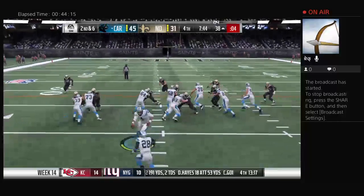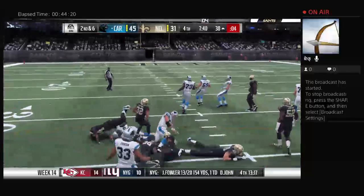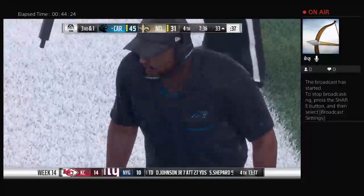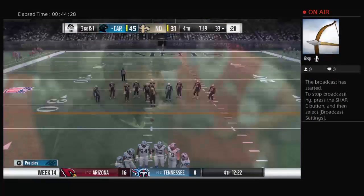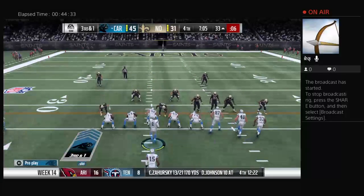Time running out here on the play clock. And he'll give it here to his running back. And he'll be taken down at the 33, a pickup of about 4. Looks like they're establishing a pretty good pattern here because they've been very heavy in the running game on the last 4 plays. Yeah, you took the words right out of my mouth. So far, 4 plays in this drive, all 4 on the ground.